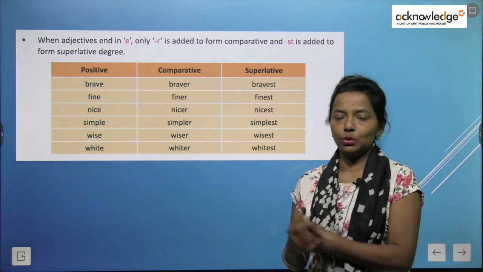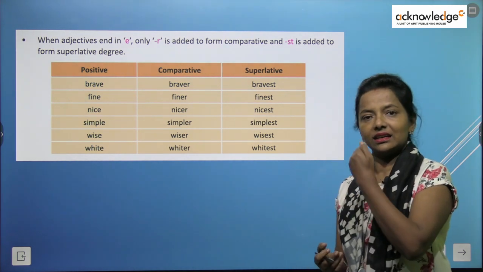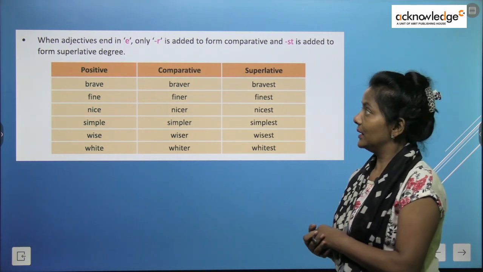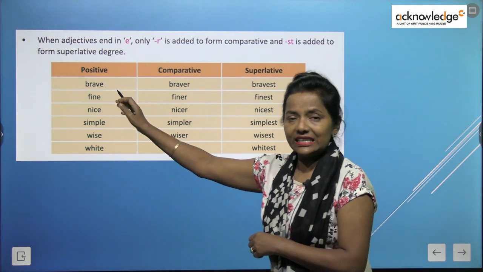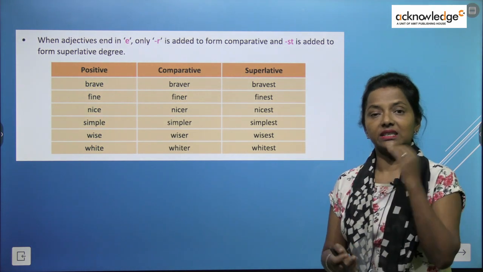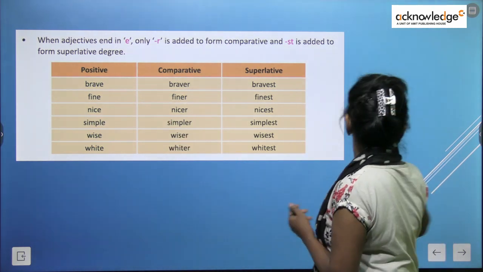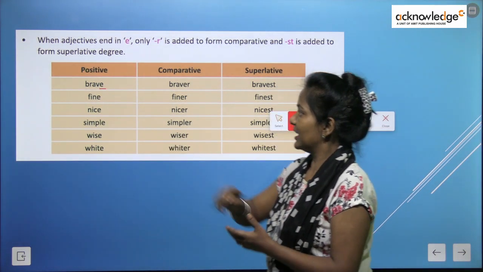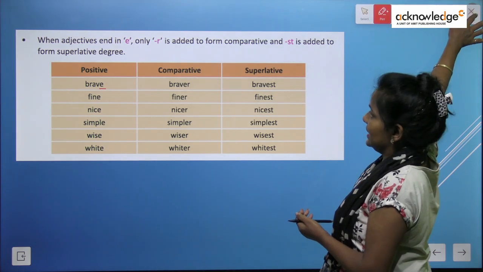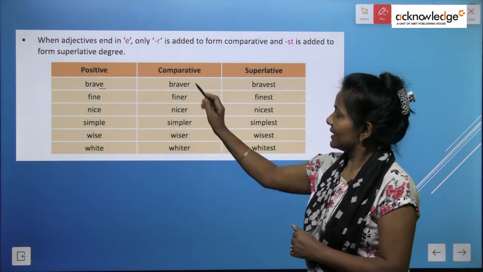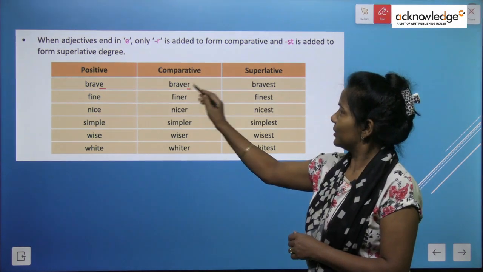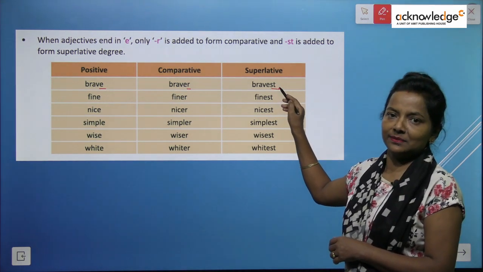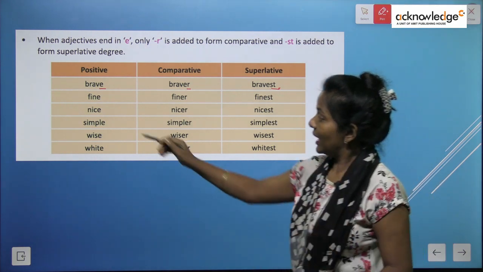Now the next rule is, पहले तो हमने देखा कि adjective में हमने ER and EST ऐड किया, बट जब ये adjectives E से एंड होते हैं, जो भी adjectives E से एंड होते हैं, देखिए यहाँ पे, just see carefully, listen to me carefully. E, the adjective is ending with E. So उसमें हम क्या करते हैं, कंपैरेटिव में R ऐड हो जाता है और सुपरलेटिव में ST ऐड कर देते हैं. So let's read how.